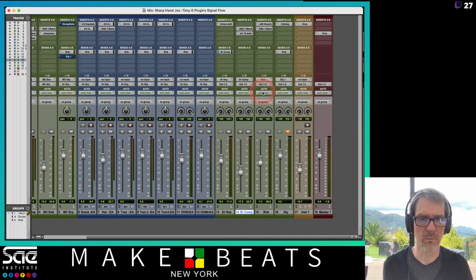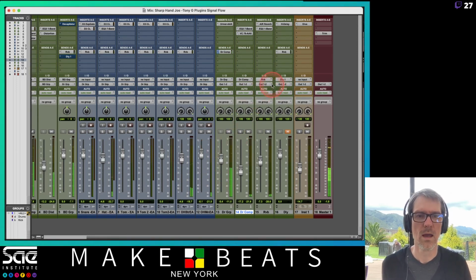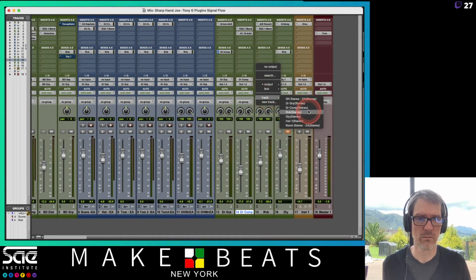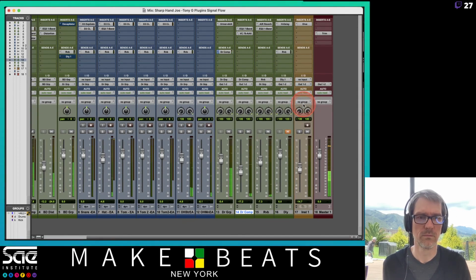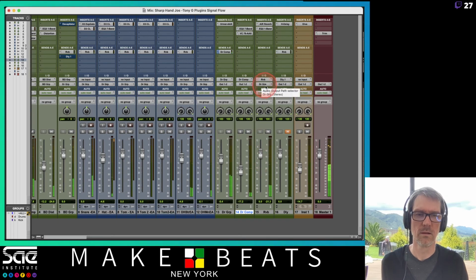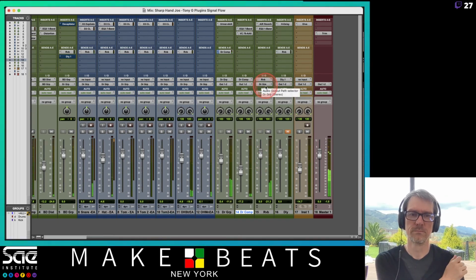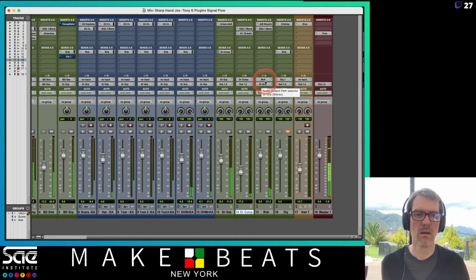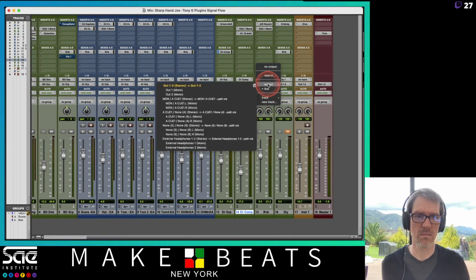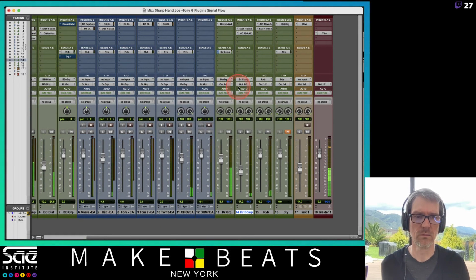Now let's get this reverb. And let's put the reverb into the drum group here and just hear what that sounds like. The way I do it is I just go to my output here and I just change that to my drum group. And now let's change it so it's just going to the main output and hear what that sounds like.